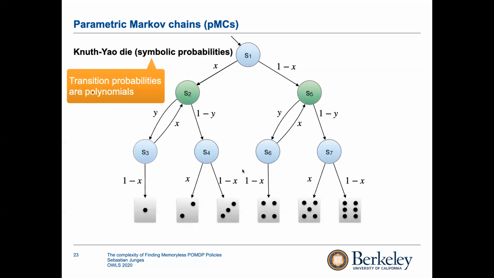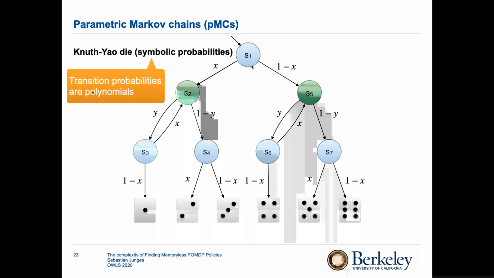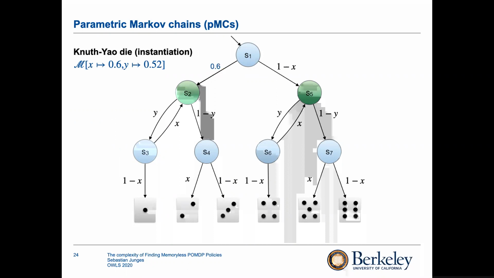Now if we are going to do symbolic probabilities, then these transition probabilities here are no longer concrete values, but rather they will be polynomials over this set of symbols. In this talk, you will see that I'm using x and 1 minus x. But what's more important at this point is that you can see that we are using the same probability x in different places.